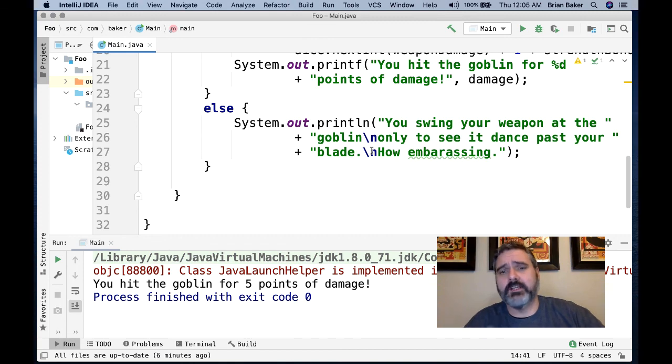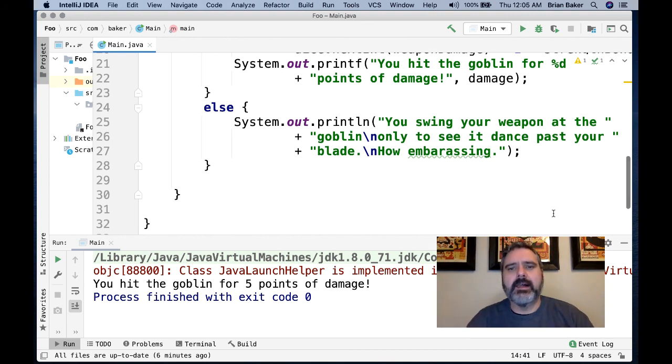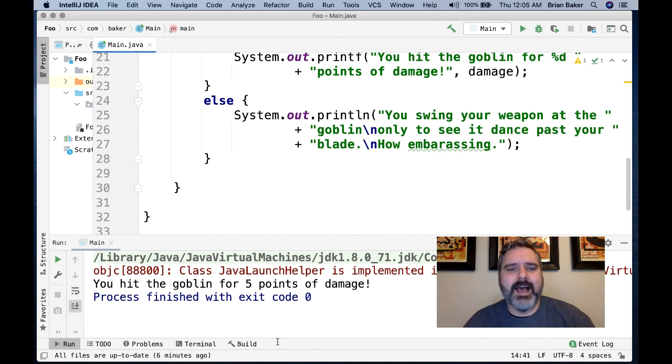There's a couple things going on here, especially with this one, because this is a standard print line, and it looks really ugly. You don't need to do it this way. I'm using concatenation just so that I don't go off the edge of the screen, because I have that really big font for recording, so you can see things clearly. And in addition to that, I didn't want it to be too long down here where it went off the edge. So I'm using these special characters.